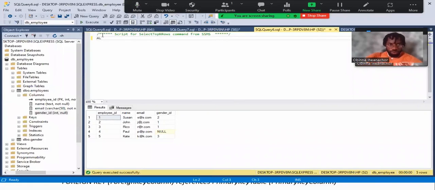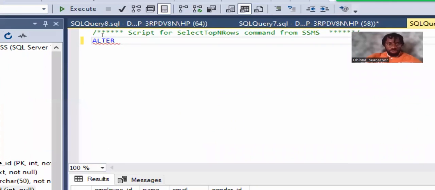So I have alter, let me zoom in, alter table. Our foreign key table is what? Employees. So employees. Then you have add constraints. Then you have foreign key table, that's employees, underscore the foreign key column, that's gender ID, underscore FK.